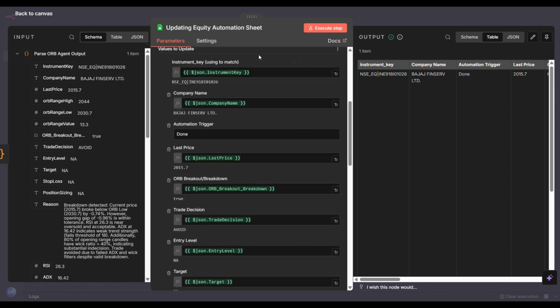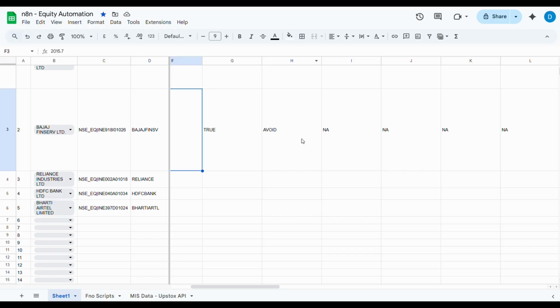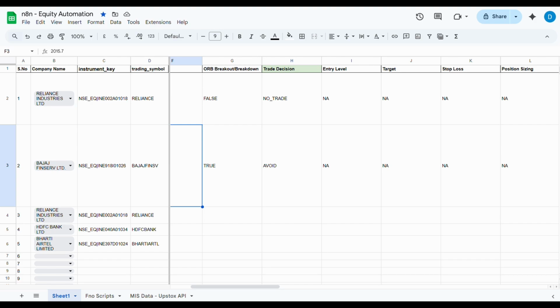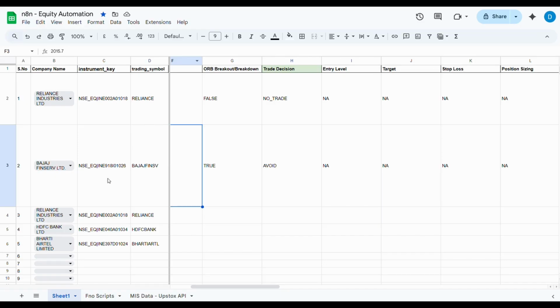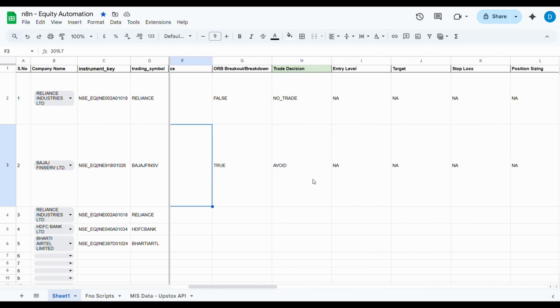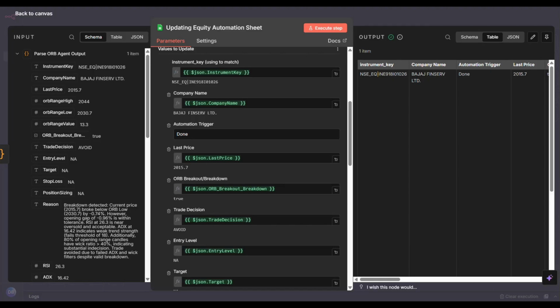This is truly important, guys, because if you've set up your automation but you're not passing the correct value to the correct column attribute, it will be all over the place. And as a user, I do not want to get into the automation workflow part. All I want is for my data to flow in here as smoothly as possible. So that is where the mapping is really crucial.